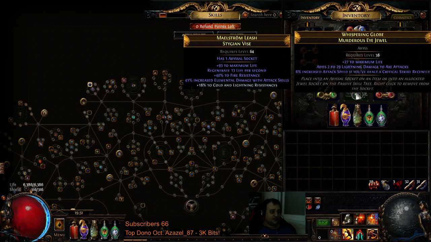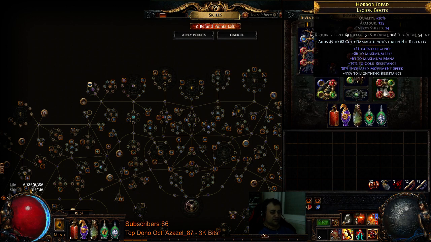The Abyssal Jewel inside, some life, some lightning damage, and attack speed if you've crit recently, which is all the time, so it's 6% increased attack speed. I didn't get the boot enchant, but I did get cold damage if you've been hit recently, which happens all the time, so it's a big chunk of added cold whenever we're getting hit, with a bunch of life resists.